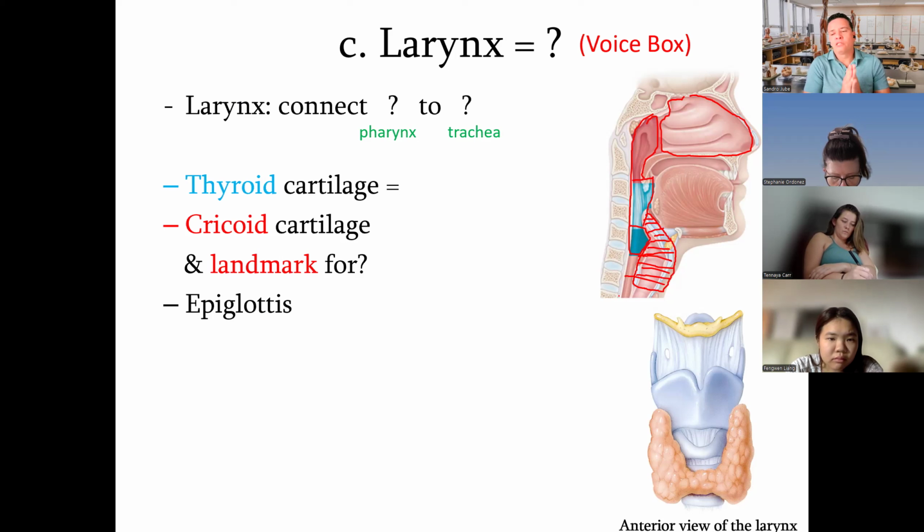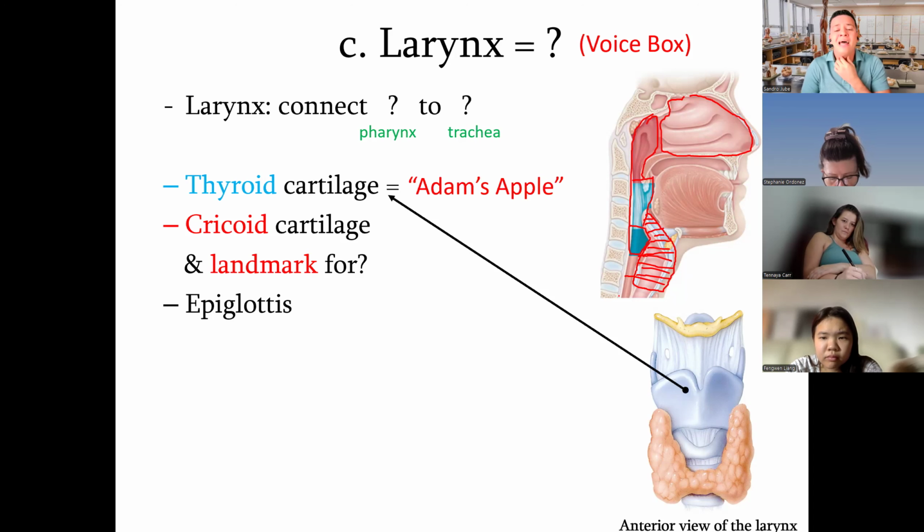Okay? Now, there are some important structures that I want you guys to know that belong to the larynx, that I do like to ask questions about in the exam. And hopefully by now you believe me when I say that. And one of the structures is a big piece of cartilage right here at the top of our neck that we call the thyroid cartilage, aka the Adam's apple.